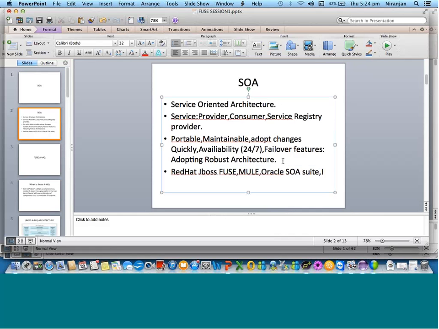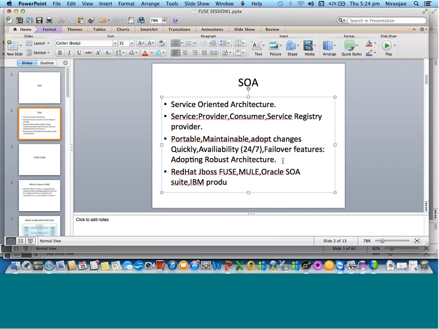These products come with features that help you write your services and make them portable, maintainable, able to adopt changes, with 24/7 availability and failover features. So you can adopt various architectures to get all these features if you are using these products. Now please remember that each of these products will have some SOA reference form.